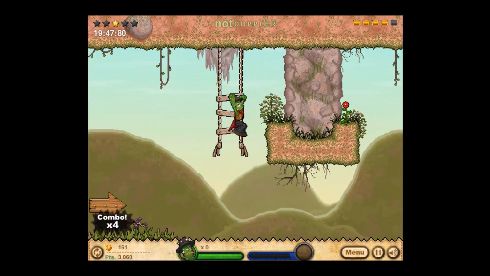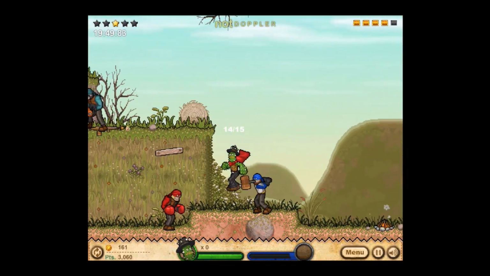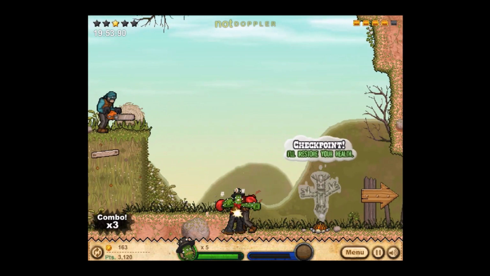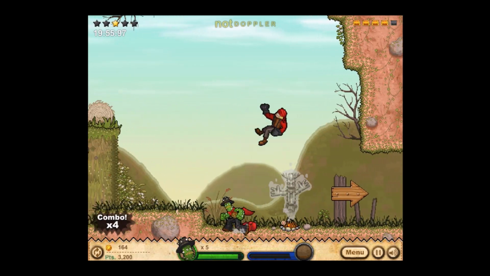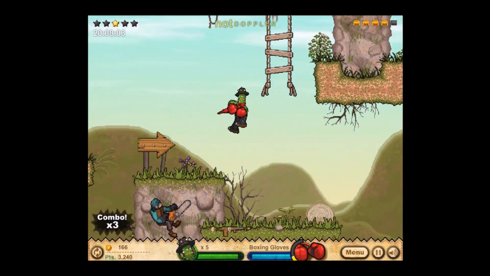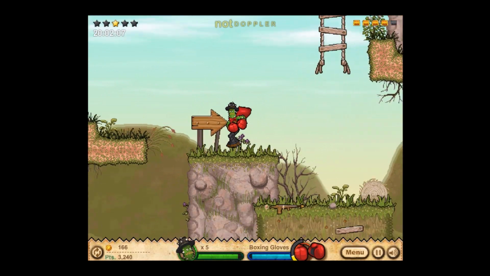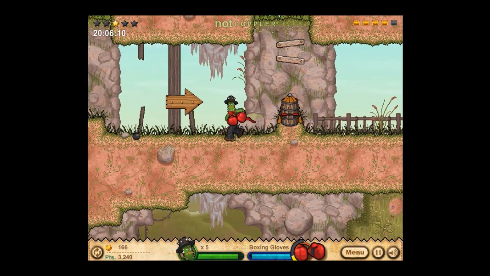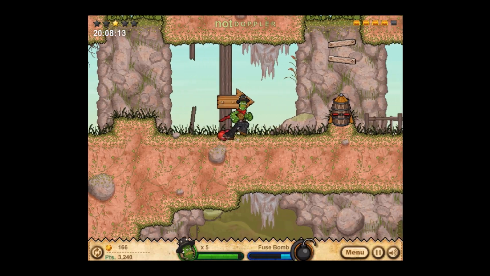Let's see what's up here. All right, there's another wildflower. Oh, there's the last chest. And there's our checkpoint. All right, let's see how we're gonna get that. Wait, hold on, can I use this? Wait, hold on.